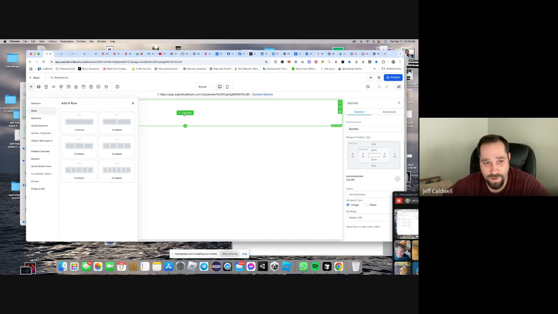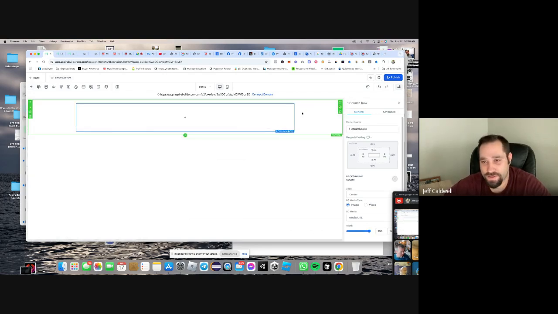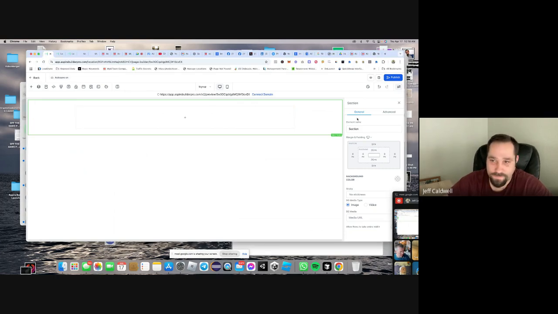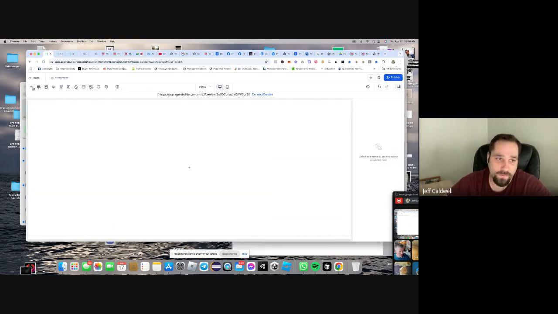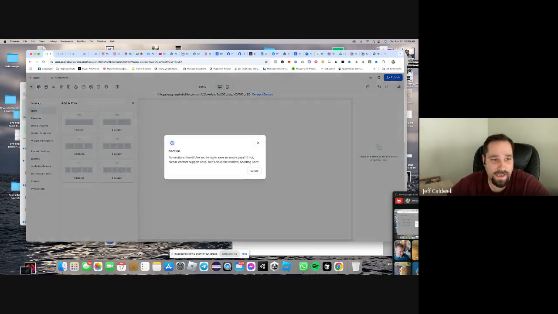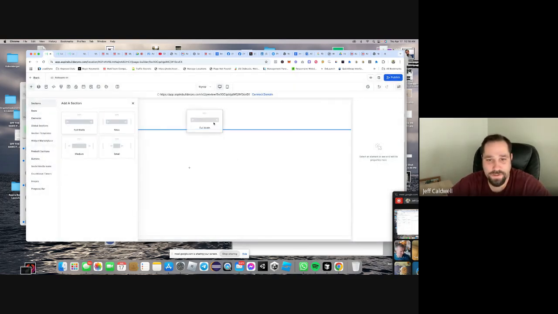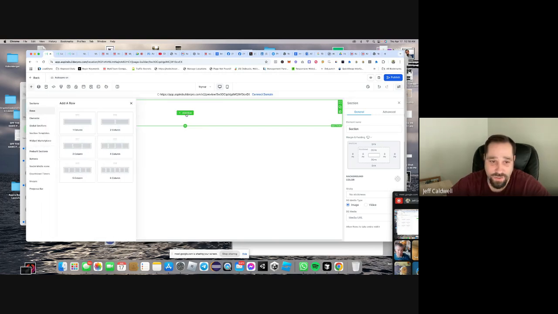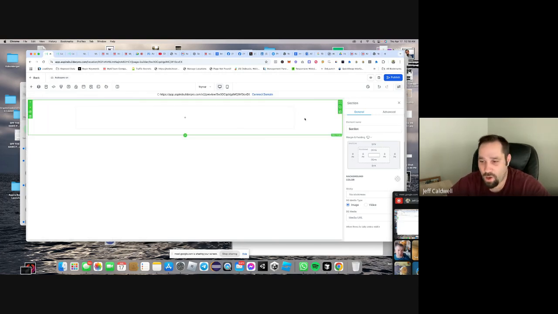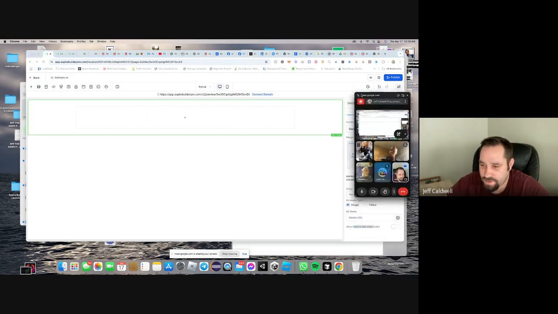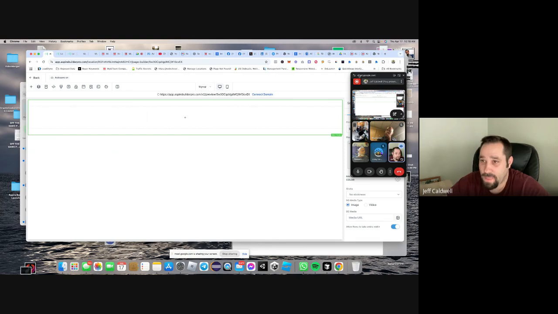This is me building a web page and I'm just building this little element. What I'm going to do is we added a blank section. Okay. So let me just walk through this. We go to this little plus sign and we add a column. First we add a section. Then inside the section, we add a row, which is called a column. Over here, it says allow rows to take entire width. We're just going to make sure it's kind of hidden behind my little picture here. We're just going to check that. So now that makes it full width.